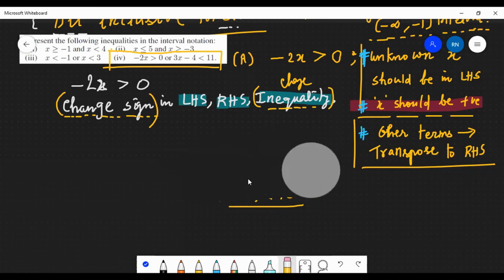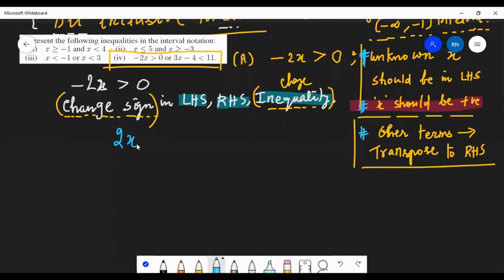So everybody has understood the example, so I can clear it off. Now I am writing how to write the final answer. It is 2x plus 0 minus 0, no difference, 0 only. But there was greater than, now I have to write it as less than. This is the result. Now I have to divide both sides by 2. So I get the final answer x less than 0. This is the result. Explain it again, sir.